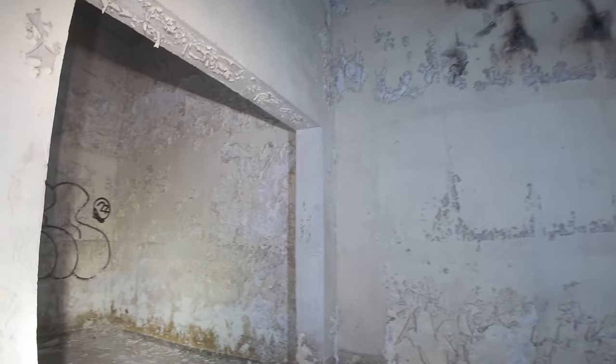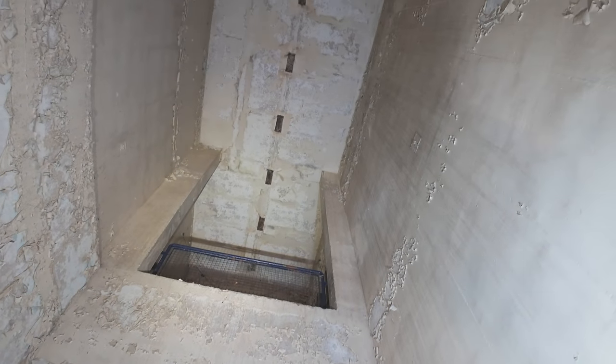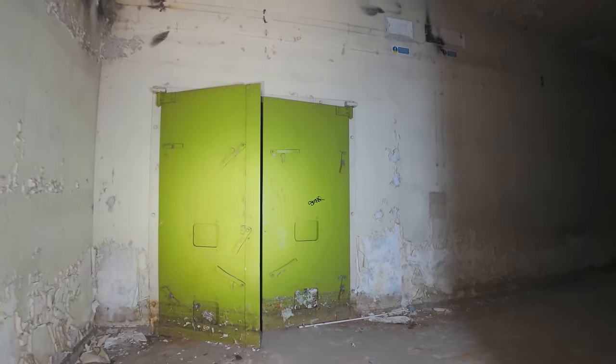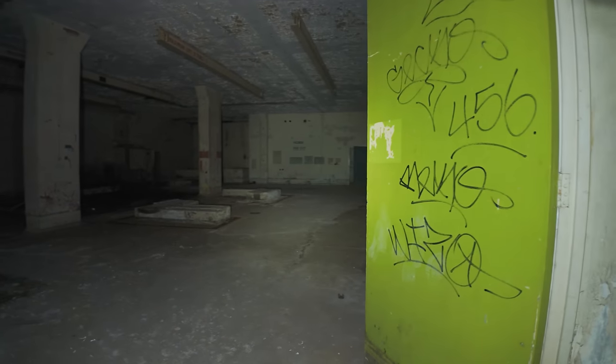This must be the big drop then, I'm guessing. That's a big drop, so you can get down there. This is where you get some of your big equipment down then. And these huge corridors. Bunker time. Oh, it's pretty stiff. Bloody hell.